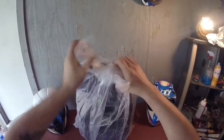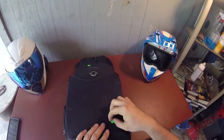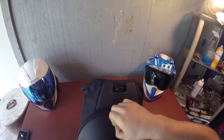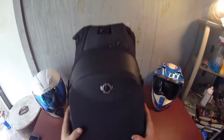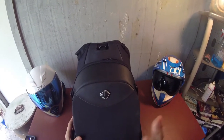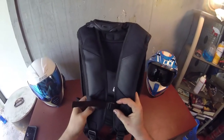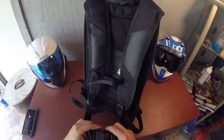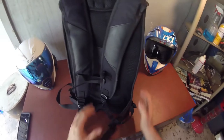I really needed a backpack. Let's get her out of this plastic real quick. We got a little sticker here — get rid of that too. And we got another little sticker here, get rid of that too. So far, I really like that hard shell feel to it. This is from Viking Bags. Got a clip here to keep it from sliding out. Adjustable straps here. And you have a waist strap here, which is nice too. That's pretty nice — adjustable as well.